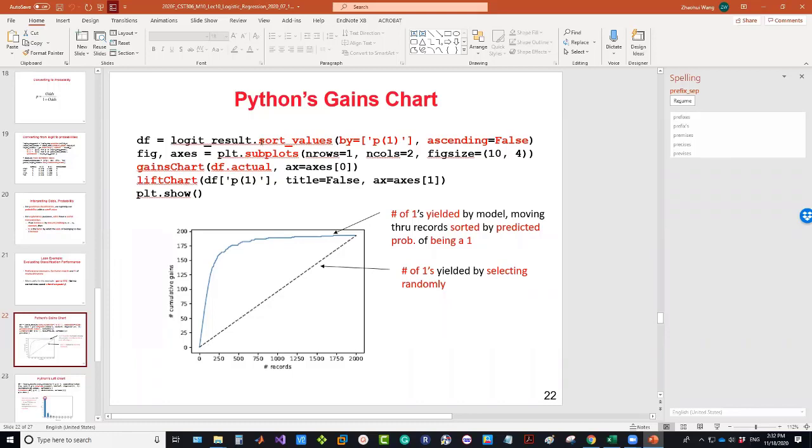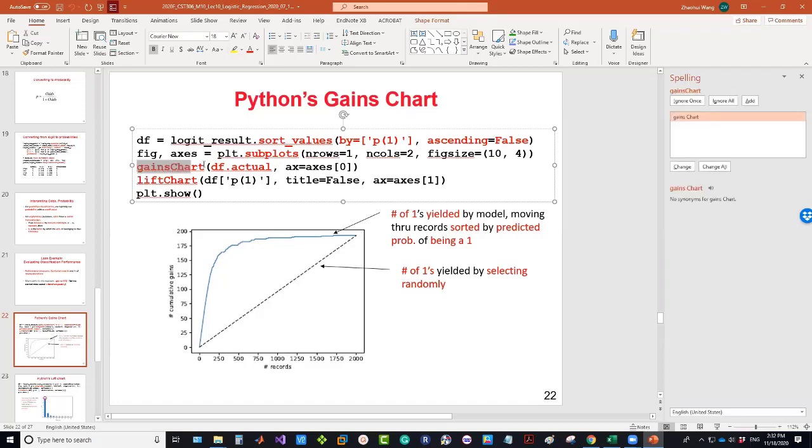Before this, we need to sort the data according to the probability values for case 1. The 1 is to accept the bank offer. Then we call the gain chart function using the actual value.